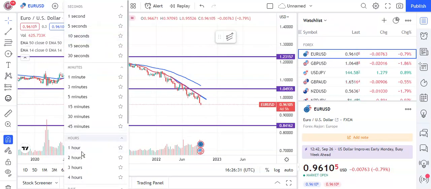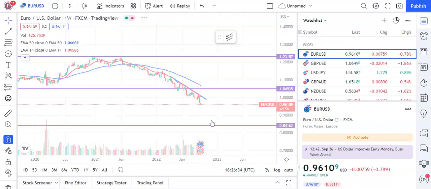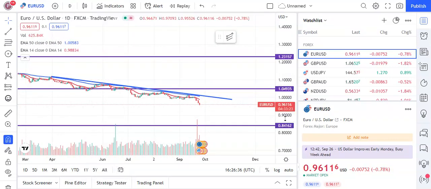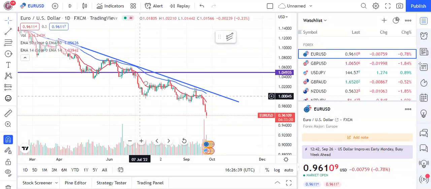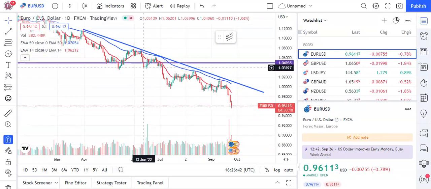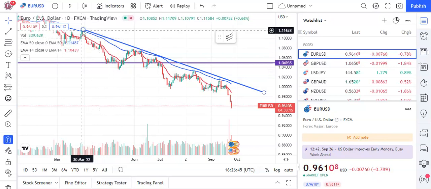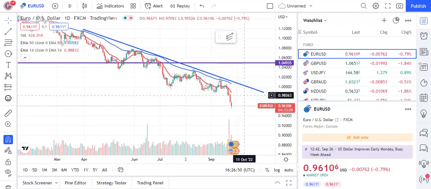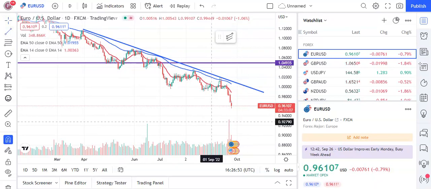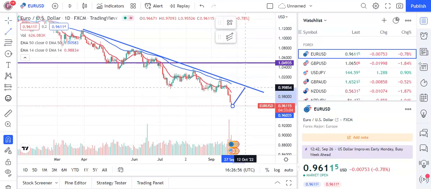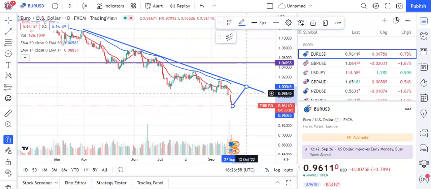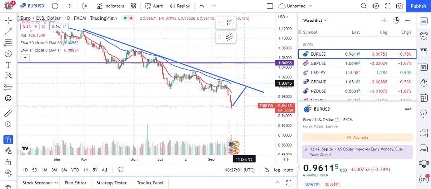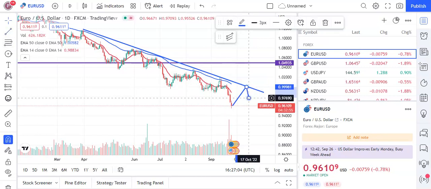Let's go to the daily time frame where I drew the trend line. You can see the trend line that I drew on the daily time frame because I can see it clean and clear. The price is testing these points and moving down, testing it and moving down. So I'll wait for price to return back to the trend line and I'll look forward to opening another position. Wait for price to move from this point to this point. Then as it is coming down, I'll take a sell position. You get it now.